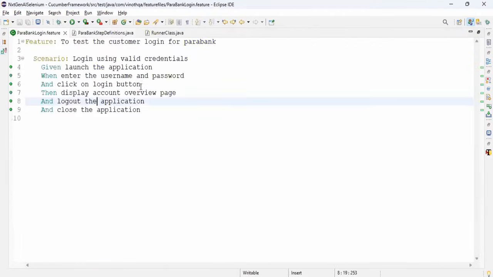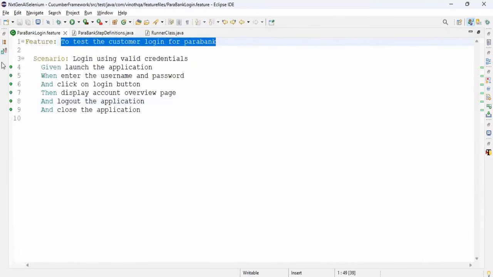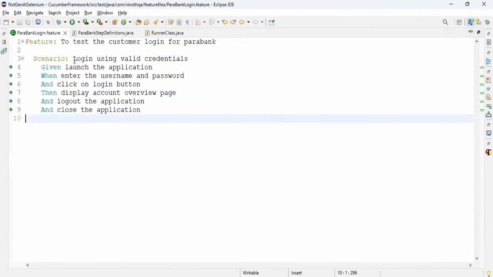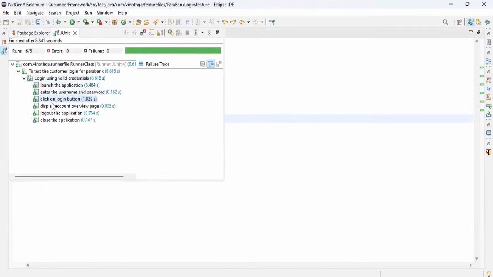You go to the feature file, whatever we mentioned here, it came, and then login using the credentials, and for everything we created a method. Overall it took 8.68 seconds only. This is the time taken for every step.